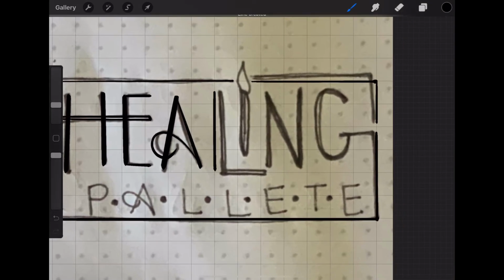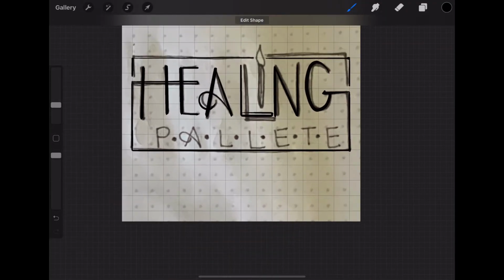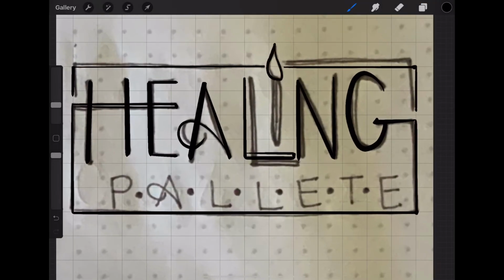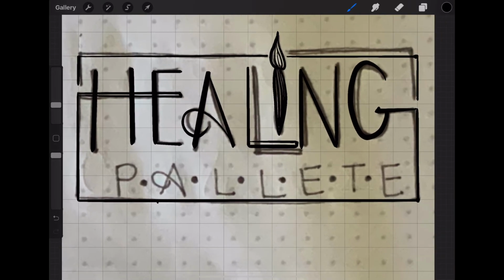And this is me just continuing tracing my sketch. Anytime you're tracing and you want to check and see how your drawing is, you just have to turn off the layer over in the right hand side. I saw that I needed to paint or draw that paintbrush, so I did. And now I'll continue tracing my bottom letters, and I'm correcting my spacing. That's why I'm not tracing directly on top. I could tell because of the drawing guide that my letters were not exactly center, even though they kind of looked like it. I wanted my logo to look professional, and so that would include correct and even centered spacing.